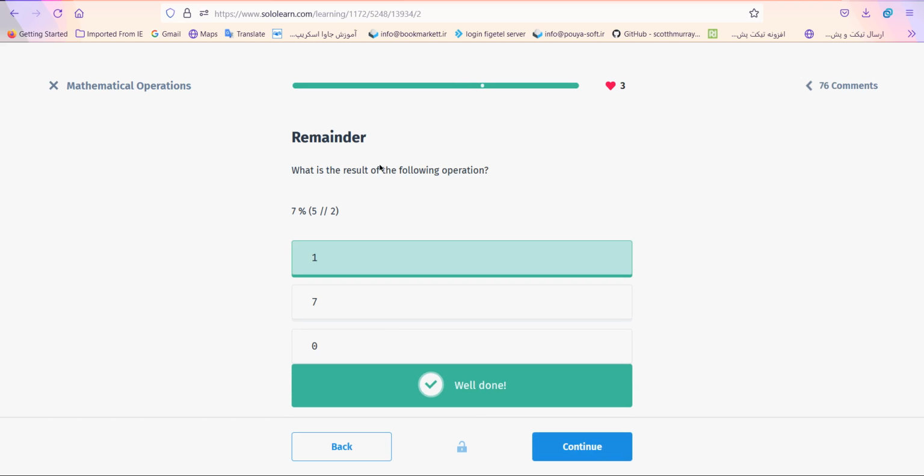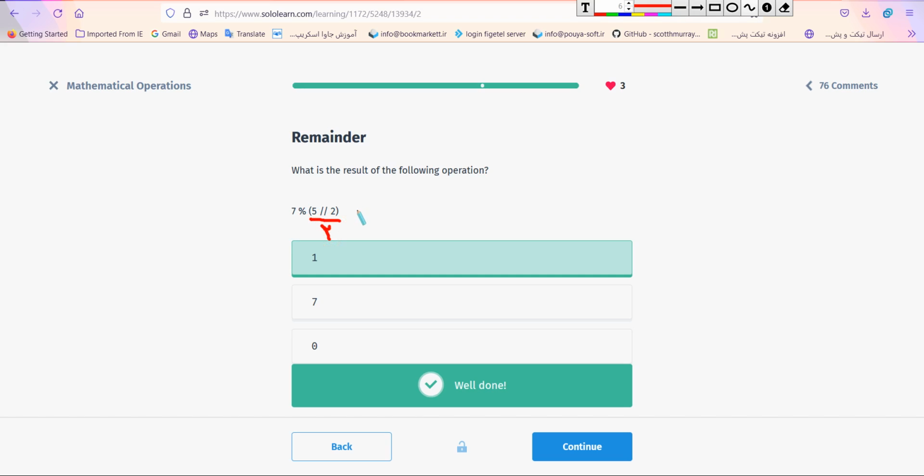Continue. What is the result of the following operations? The parentheses are first, so this one is 2, yes, and 7 modulo 2 is 1. The remainder of this process is 1. Let's check it. The result of this operation is 2.